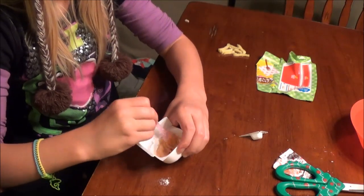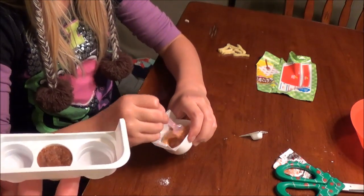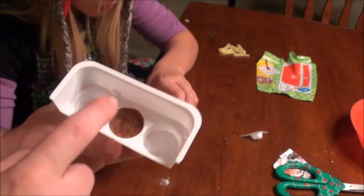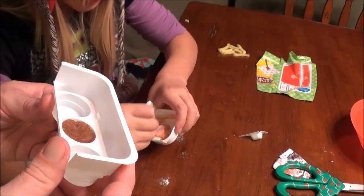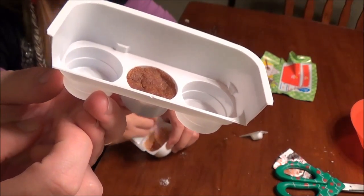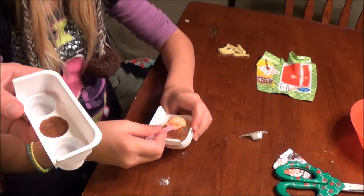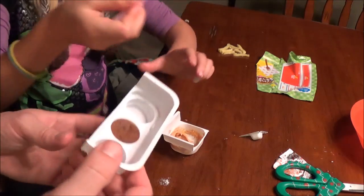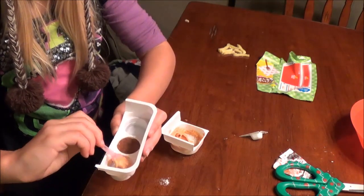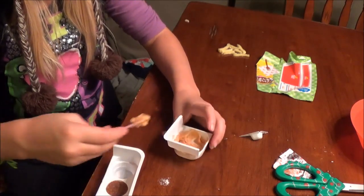Voila, magic. So you're going to take your bun mix, split it up, and put it in each of these. I've got bun mix all over here. If you guys can see, there's a little line in each of those two side cups on each side of the hamburger meat. That's where we're going to fill up the bun mix. This stuff almost looks like peanut butter. It has the consistency of peanut butter also. You're going to put it in one side, and then take some of the other half because you want it to be perfectly even, and put it in the other side.